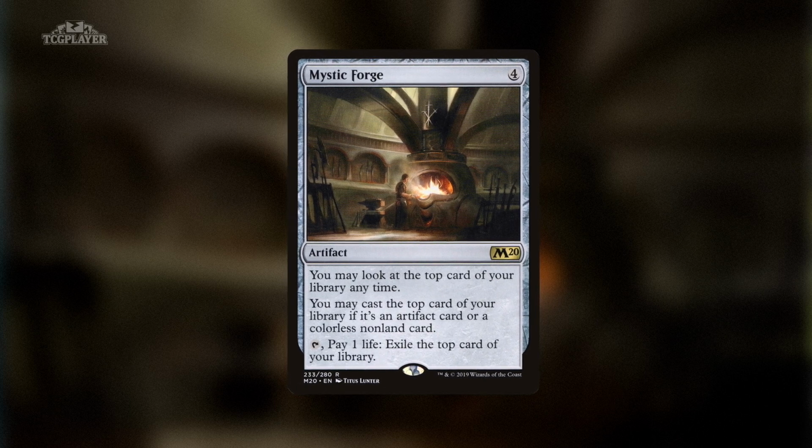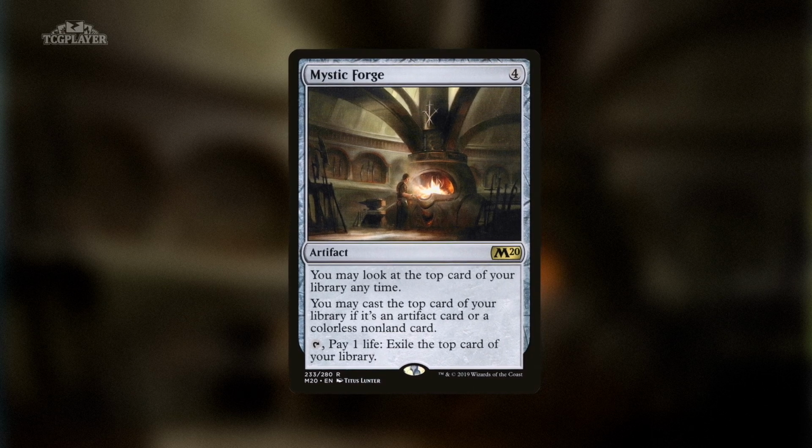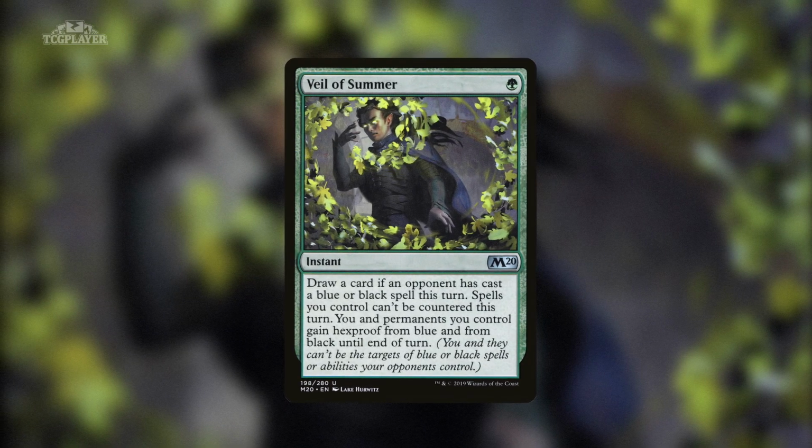Colorless cards that work well in a variety of decks have a history of selling well, and Mystic Forge looks to be no exception. Number 8, Veil of Summer from Core Set 2020.